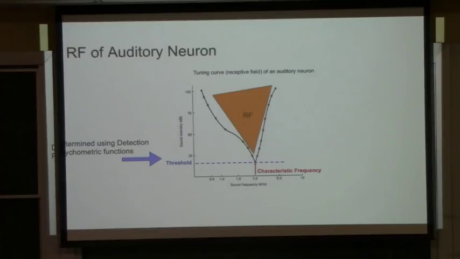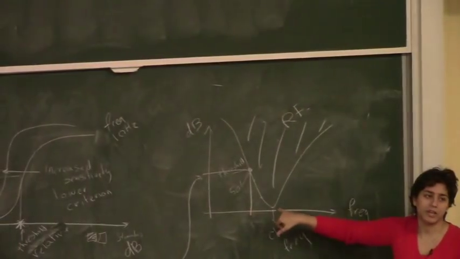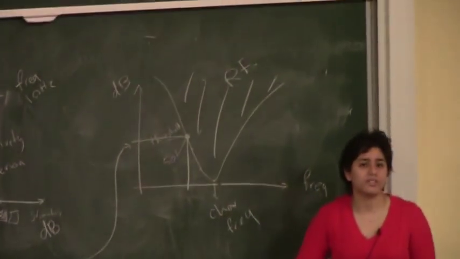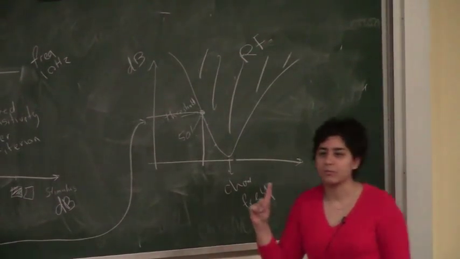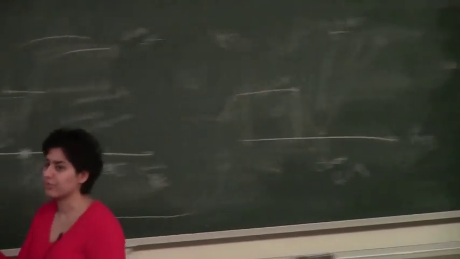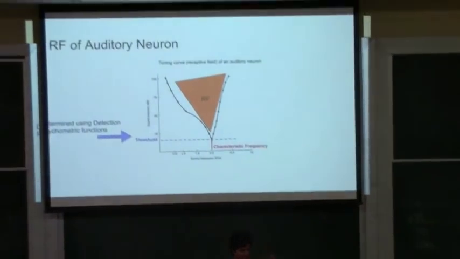It doesn't have to do with the thresholds. So you use the thresholds and you drew this tuning curve. And now here at the bottom of this curve is going to be your characteristic frequency. Each neuron is going to have only one characteristic frequency, which is basically when they can sense the noise the most. Okay, so it's like that neuron is best at this noise.